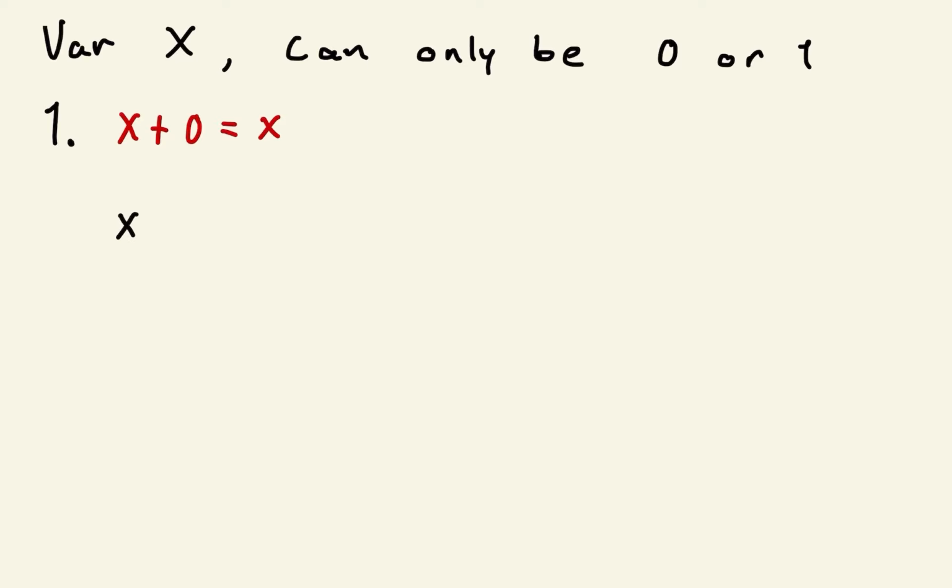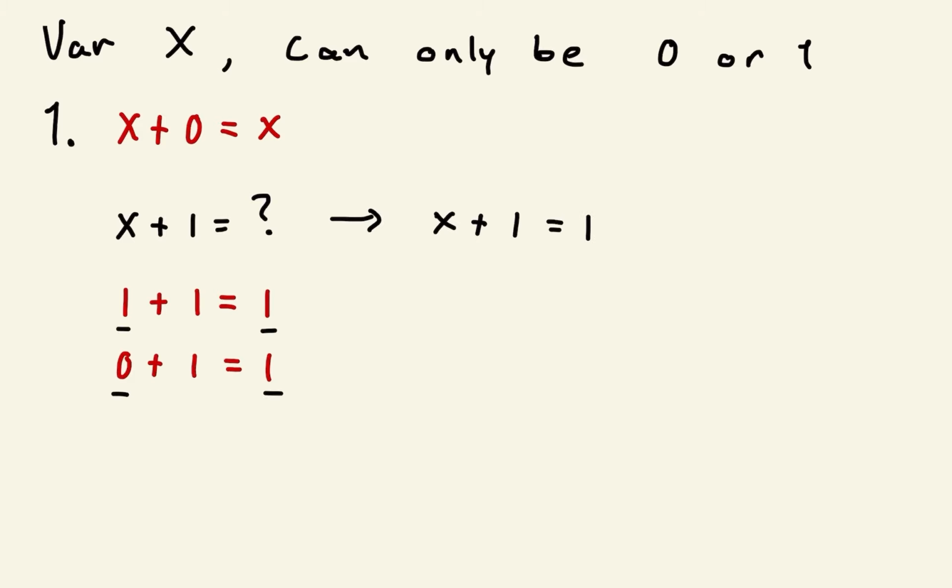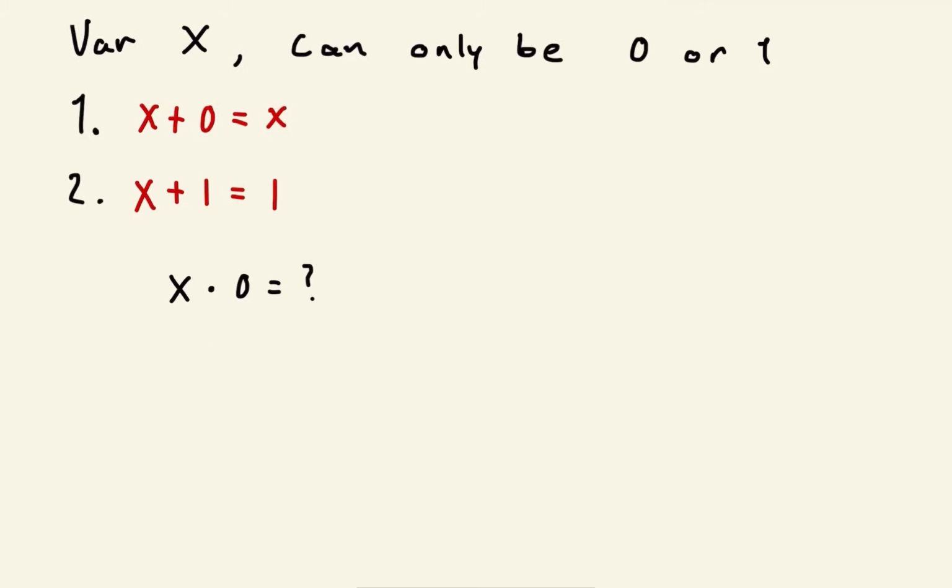Now let's examine addition, or the OR function, if one of the inputs were 1. What does x plus 1 equal? The first case is when x equals 1. 1 plus 1 in Boolean algebra equals 1. This is because you can't get more on than on. I've mentioned this previously. Now, let's check out 0. 0 plus 1, as we know, equals 1. So no matter what one of the inputs is, the output will always equal 1. Alright, we have two complete rules for our OR function.